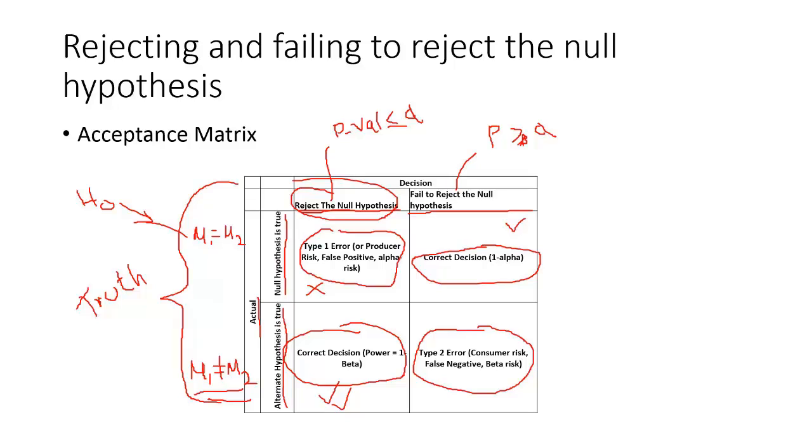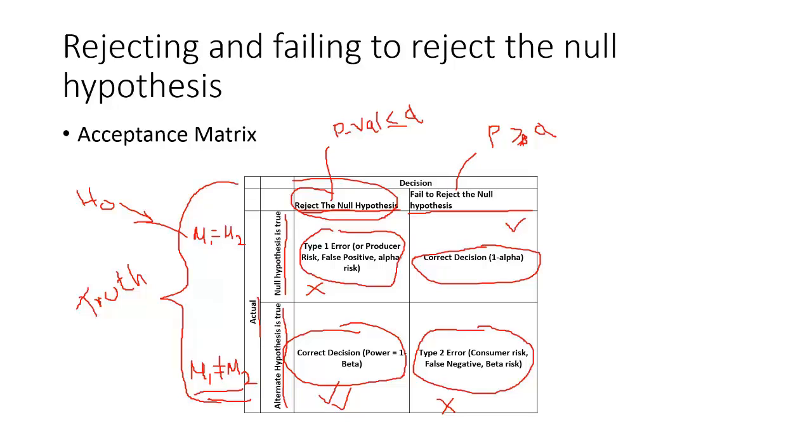You were not able to say, I'm rejecting the idea that mu1 is equal to mu2. I'm rejecting the null hypothesis. You were not able to reject the null hypothesis, whereas you should have, because mu1 is not equal to mu2, and that's the truth. So that's also not a great thing that you did. Okay, and this error is called the type 2 error, and again it's called the consumer risk in the more manufacturing production settings. It's called the false negative in medical settings and a couple of other settings, or the beta risk.